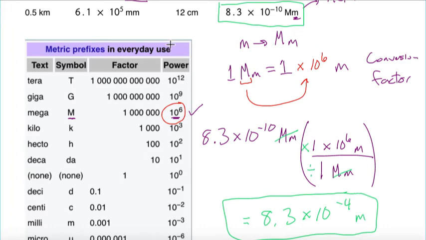And now what I want to do is do the same thing for the other 3 distances in my list here. Once I have them all converted to meters, then I can just look at the numerical value and say, well, this one's longer and that one's shorter. And then I can lay out the expression here. Let me do one more. Let me do the 12 centimeters.